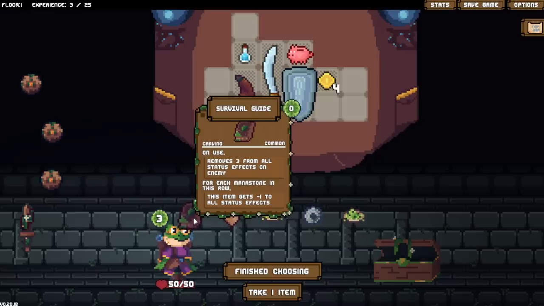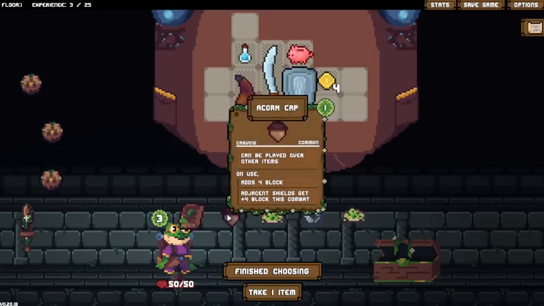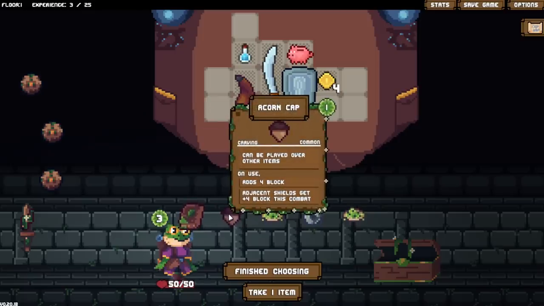Survival guide. For zero, remove 3 from all stats effects on enemies, and for each mana stone in this row, this item gets -1 to all stats effects. I guess -1 means that it's 4, 5, 6, and 7, you know. I guess it means that it removes even more and not less. That's decent. Acorn Cup. For 1, can be played over other items and adds 4 block.